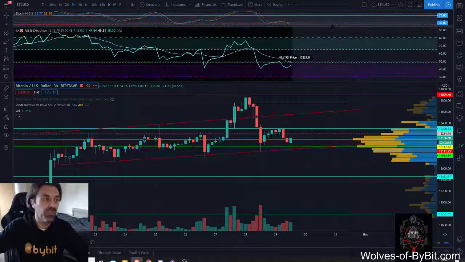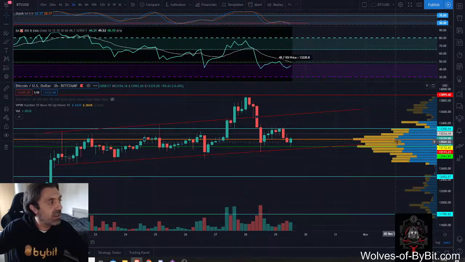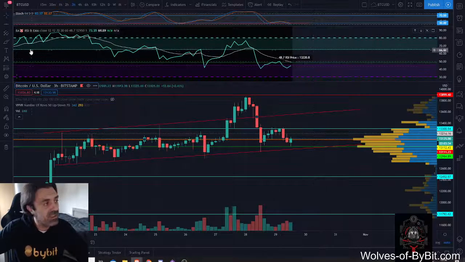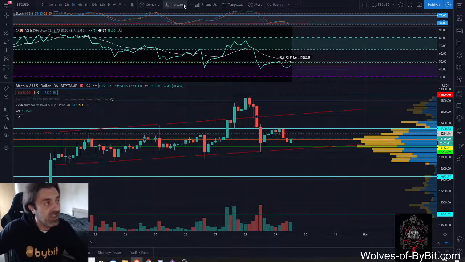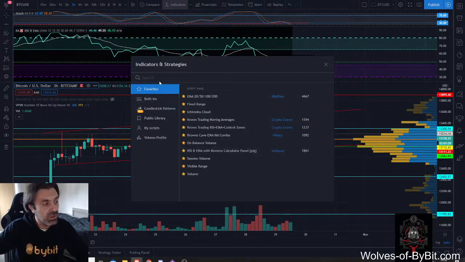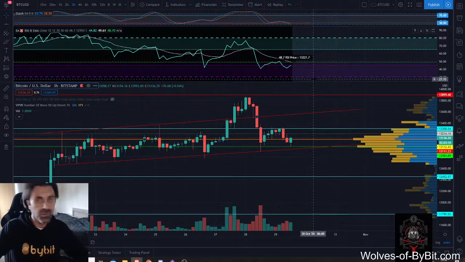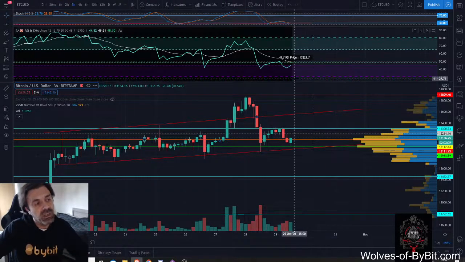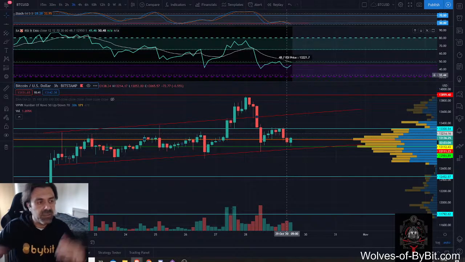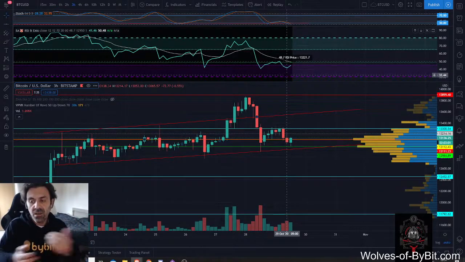Now let's open up the RSI indicator again. So Walil, if you want to know which indicator this is, it's the PIGS RSI indicator. You can find it when you type PIG in between brackets, and it's the reverse calculator panel. It's free to use. It's a very, very useful tool, and if you follow my streams, you will see that I'm abusing it to the max. It's one of my favorite tools because it really helps me make better estimations of where price and RSI are going to join.